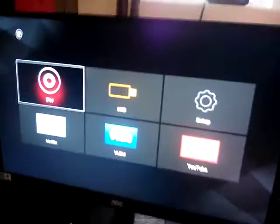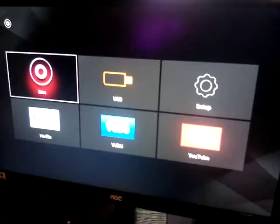Now I'm going to try an R2 DVD, which is the same as last time. Wrong region code, of course. Stuck on region 1 and region A.